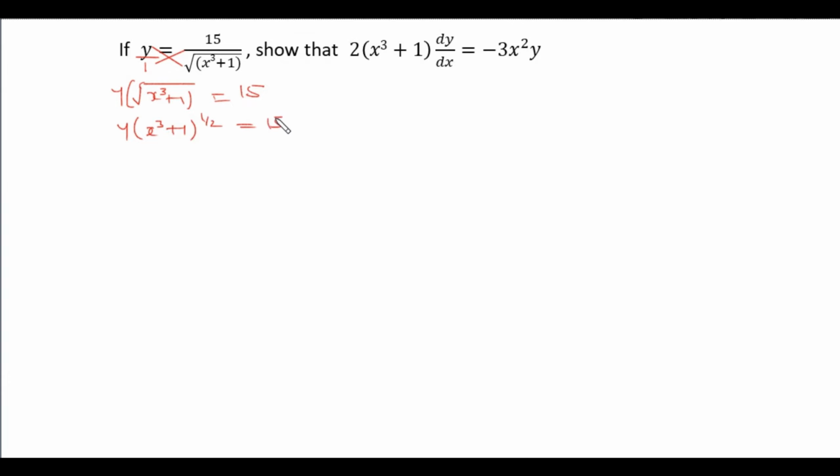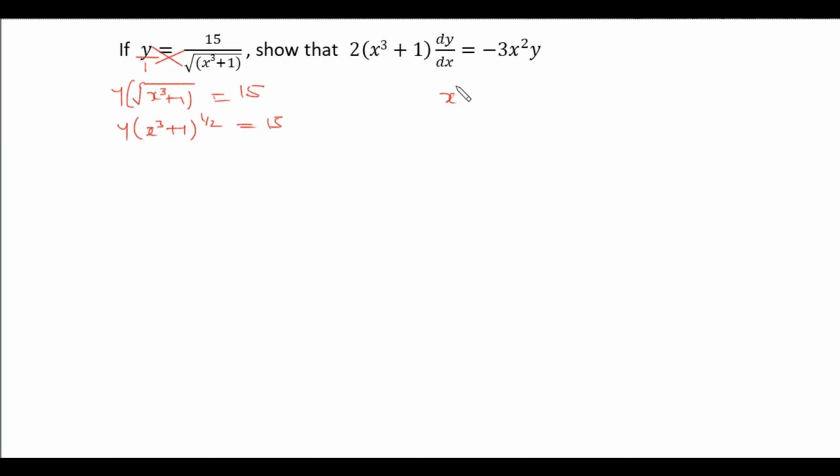And now we are going to differentiate. If we differentiate y, it becomes dy dx. Then we keep all of this together, and we differentiate this part and keep y. Since we have something raised to the power half, we can't do this unless we use the chain rule. Make sure you go through the chain rule. If you check my videos, you will find where we talked about the chain rule. So let's solve this using the chain rule method.